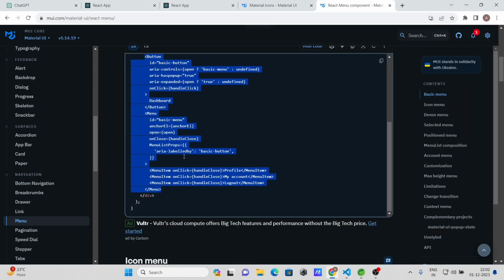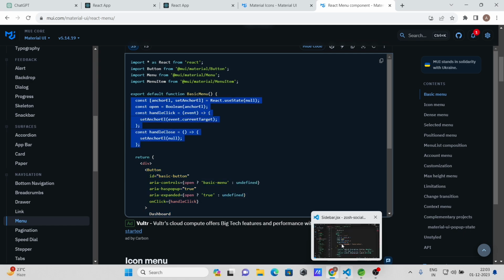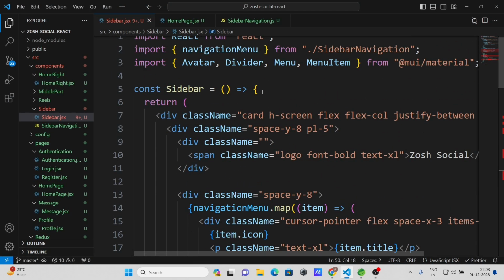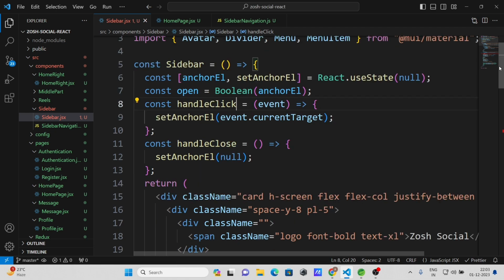Now let's go to here and write this as well. Okay, copy, and let's do this. Now handle, instead of handle click, I will give here handle open, or maybe let's give it handle click as well, and handle close.